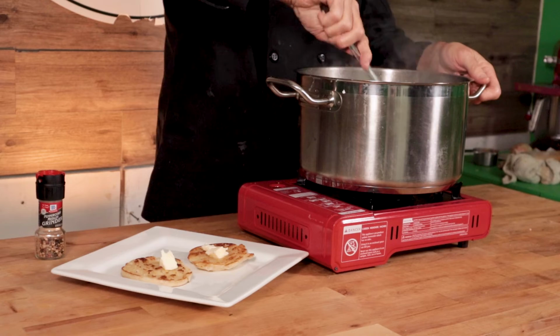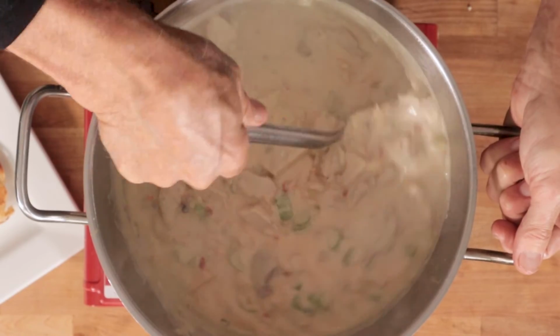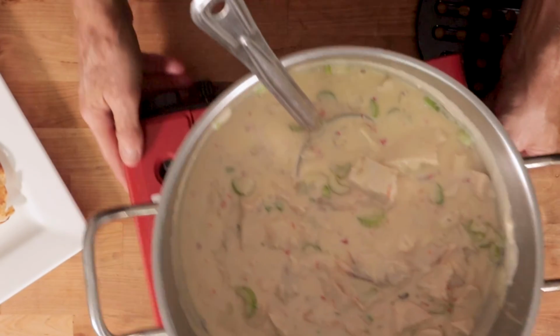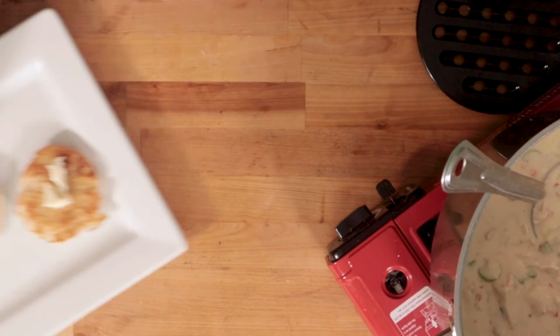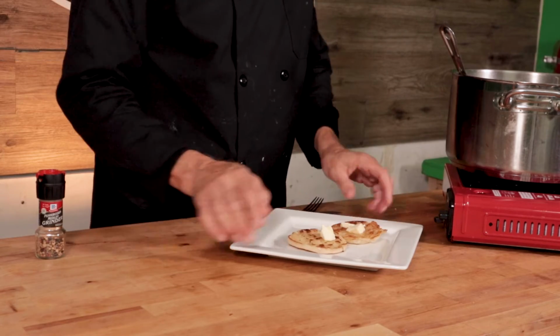So this has been simmering on the stove for about a good hour. And it's looking really good. I'm going to push this aside over here. We're going to get our plate. I've got 2 English muffins. You can use toast or whatever you want to use.